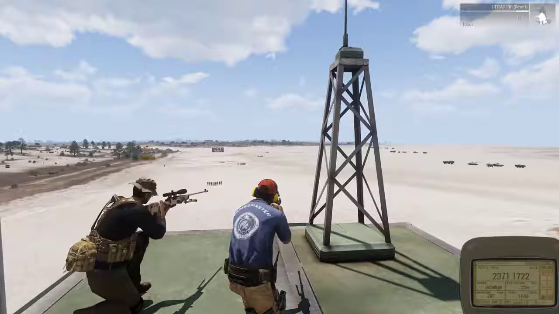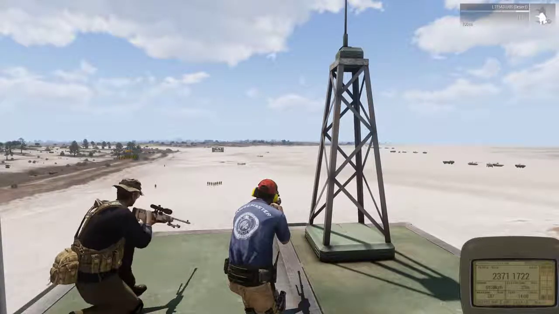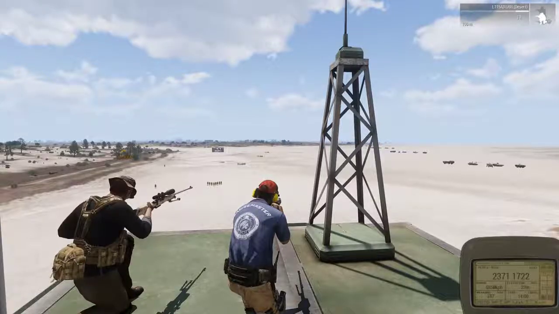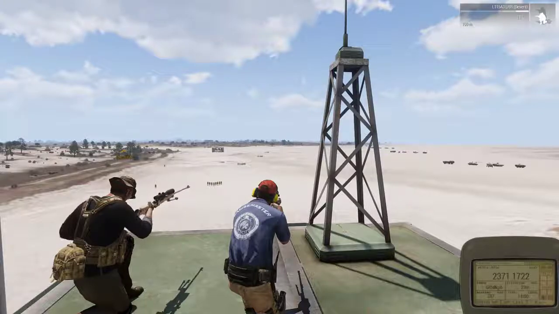Hi there, welcome to a quick tutorial on Ace Sniping using the Ace mod for Arma 3. Quick Splice, and to my left is Geist664, and we're at his personal firing range. So let's give you a quick tutorial on how to snipe. A couple items that you're going to need.